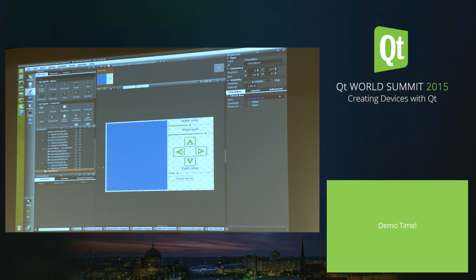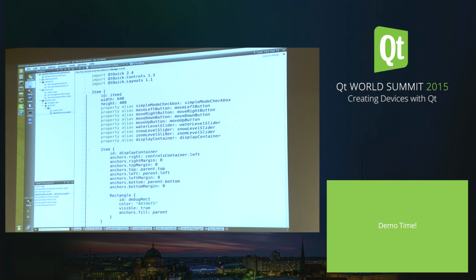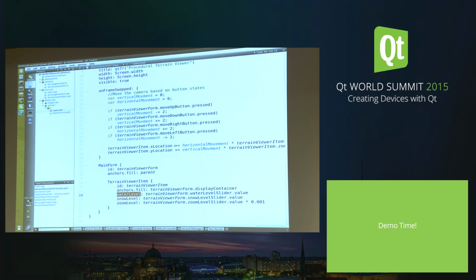And then I think the last thing we need to do is give it a decent name. So let's go ahead and call it simpleModeCheckbox. And the other thing we have to do is, because this is generating QML behind the scenes, and we want to access it from outside the form, we need to export it globally. So we can click this button here, and then it'll add an alias for that. So if we look here at the generated code, you can see the simple mode checkbox then gets a top-level alias that we can reference in the main.qml file.